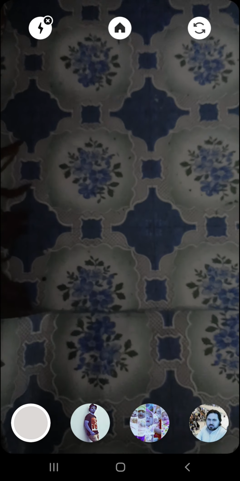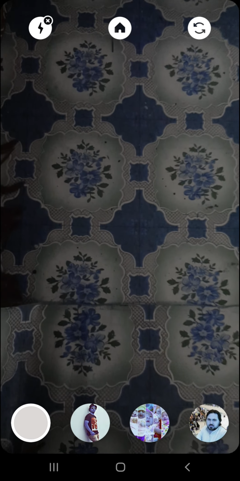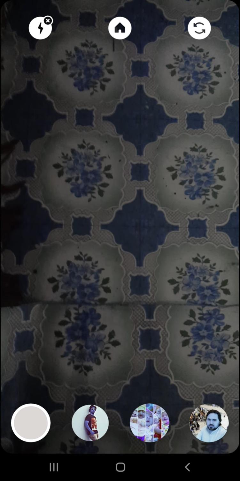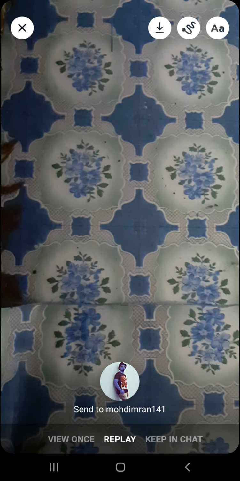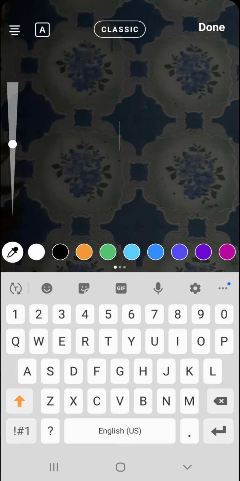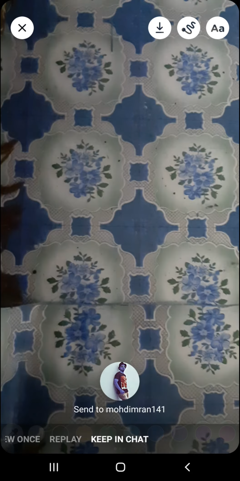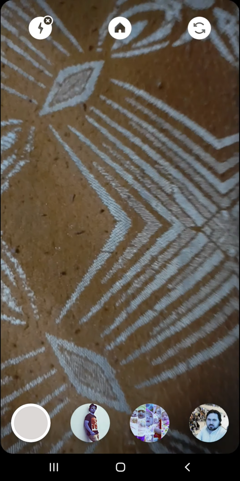And you can see this is my app. If I click on my friend list, it will be directly sent to that person. You can view, you can replay, you can keep it in chat like that. Here there is a text option, which you can add. It's the same classic thing you can see.